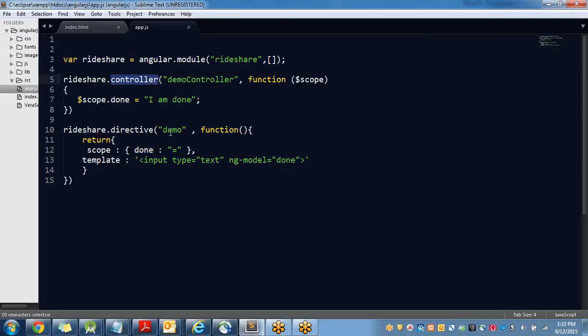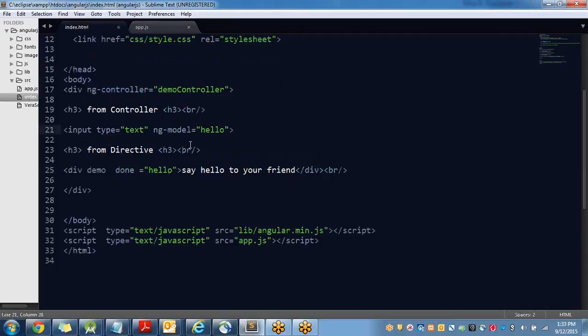This is rarely used; mostly only the first two scope bindings are used, but sometimes we need to use it whenever it is required. It has some different concepts. It's not represented by a string, it is represented by a property which we can pass along in either a controller or a directive. Thank you everyone.